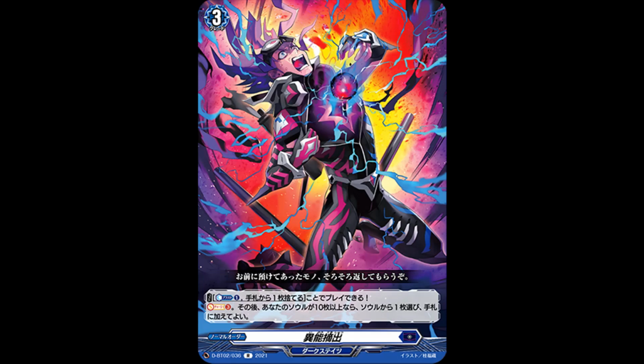And then we got Anomaly Extraction, which is a grade 3 normal order, and its skill is cost counterblast 1, discard a card from your hand, soul charge 3. Then if there's 10 or more cards in soul, choose a card from your soul and put it to your hand. So basically, you minus 2 cards to get 3 soul charges and 1 card from your soul to hand. So in total, it's kind of a minus 1.